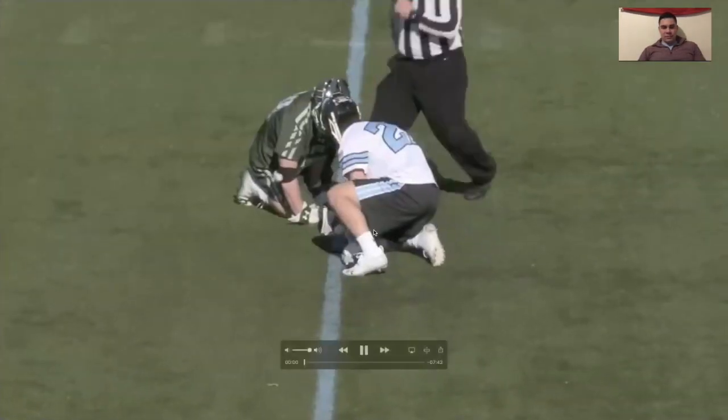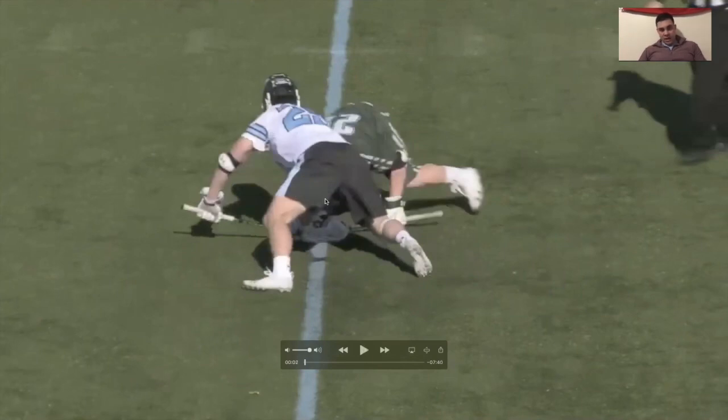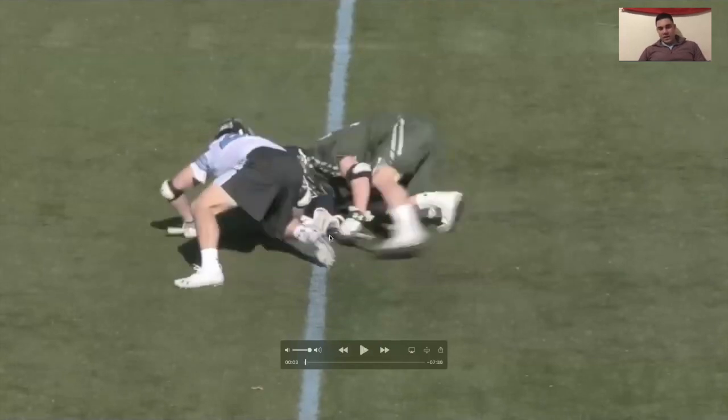First face off of the game. Nice little left-hand lift, punching a little far out for my liking, but he does a great job of turning his shoulders so he's not overextended. Loyola comes in very tight. I would say that Hopkins should win this draw, right, if he exits now. However, he hangs in there.